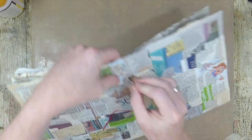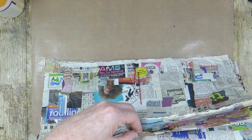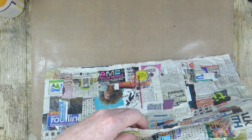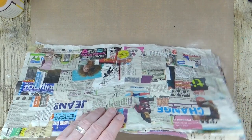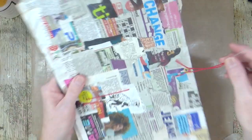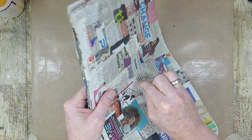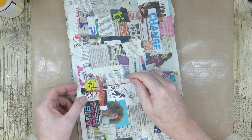There we are. And I should just be able to find the holes quite easily, because they're right where we left them. There we go. How easy was that? Alright, so we're back up on that side. And then all I have to do is just follow that needle back through to the middle.